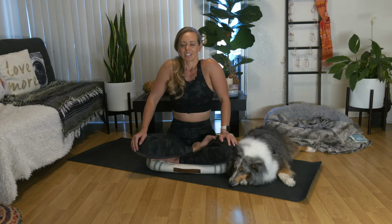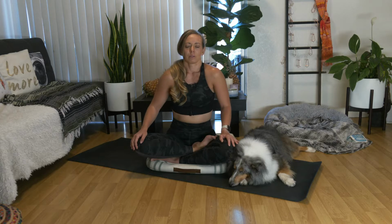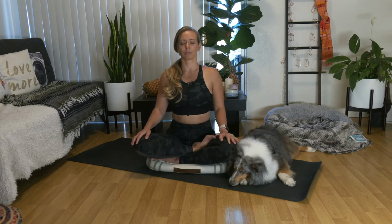As you begin to lift through your heart, let's take some nice shoulder circles to loosen up that heart space. Let your shoulders shrug up towards your ears, and then open down your back. Circle it around, maybe switch to up towards your ears, forward and down, switching directions of your circles with the shoulders. Then begin to make your way back so that you pull your shoulders up towards your ears and down your back, opening your chest forward. Let your chin stay parallel with the mat, and begin to reach up through the crown of your head, soften through your face.